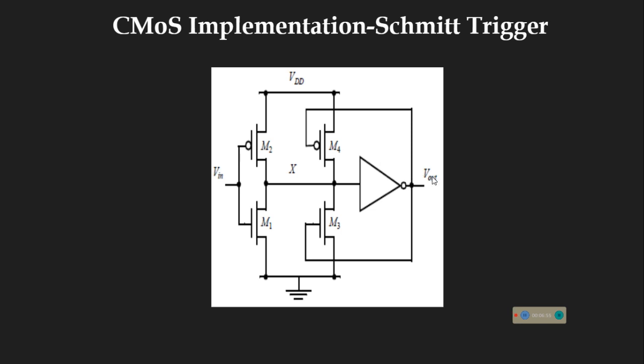If Vout becomes 1, what happens? It will turn off M4 and turn on M3. M3 is nothing but an NMOS transistor, that is a pull-down network. Now M1, M2 and M3 combinedly operate, so that the output of the Schmitt trigger moves from the high level to the low level. If Vout becomes 0, again M4 will be turned on and M3 will be turned off. This process is cumulative, so that it produces a square wave.